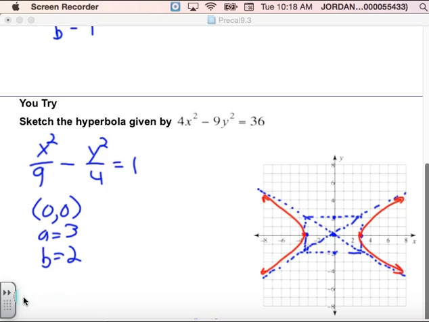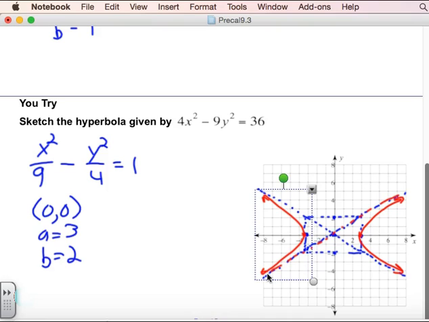Then we draw a box around the vertices and the points we got from B, and then we draw the diagonals through that box, and that shows us the asymptotes for our hyperbola. Then we go back to our vertices at negative 3, 0 and 3, 0, and from there we start our hyperbola and draw the curve towards the asymptotes in either direction. That'll give us a good hyperbola for this equation. One thing to understand also is being able to write the equation of the asymptotes. So let me retrace this asymptote right here. A lot of times they want to know the equation of that.